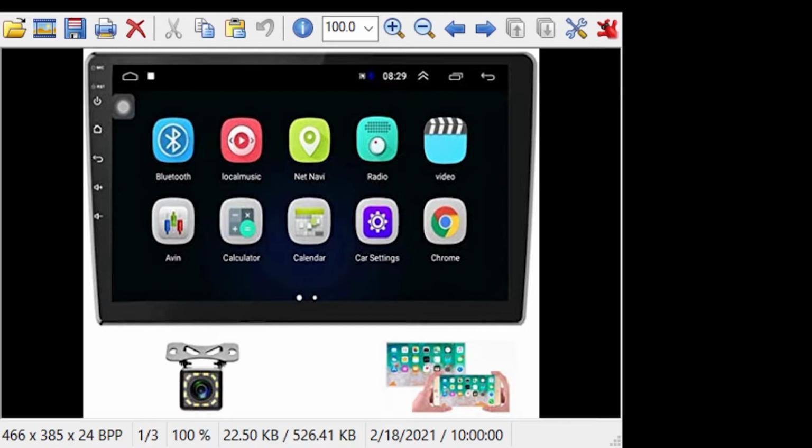looks the same but works differently, and the connectors on the back are the same. So I was able to take the old radio out, connect the cable to the new radio and put it in. I didn't have to make any changes in the wires or connectors, and I didn't have to add any new wire. It was just plug and play, out, in and go. It was pretty nice, and the size of the screen was also the same, and even the buttons are the same, so it looks really nice.